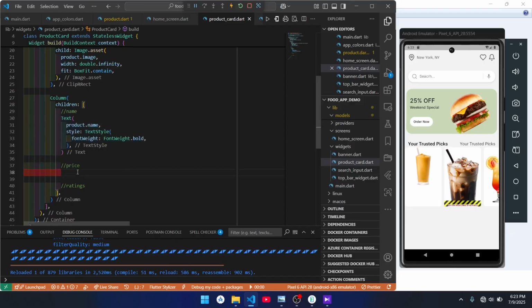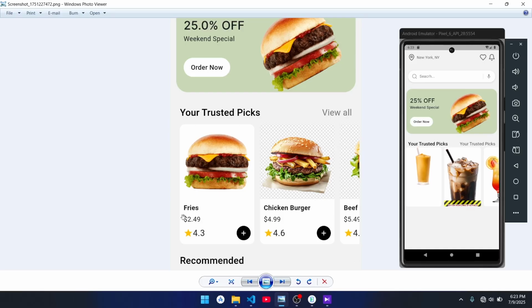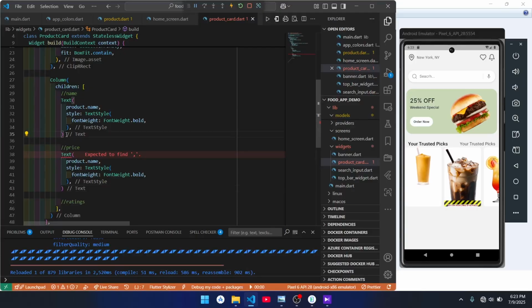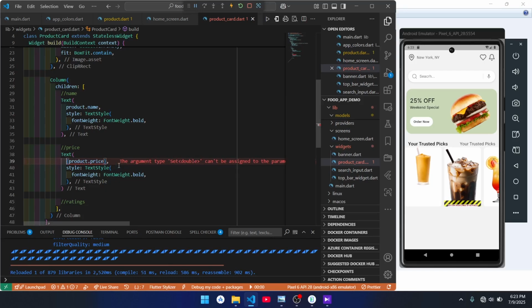Proceed from here. So as you can see, we can go back here. The price is just a normal regular text. So here we can say price. Okay, so the price, we have to convert it. Then we just have to wrap it inside these braces, then we have to put it in quotation marks.